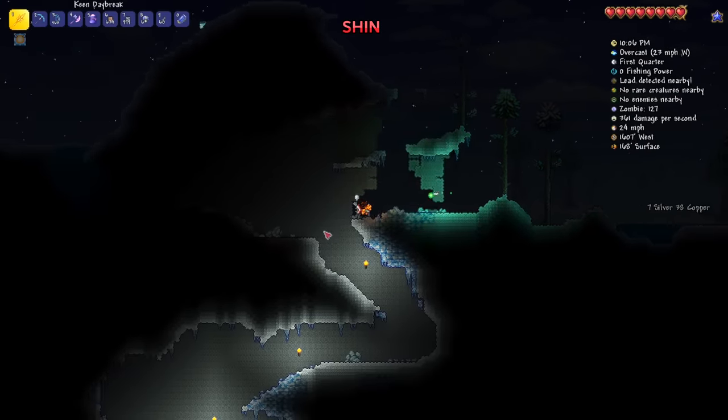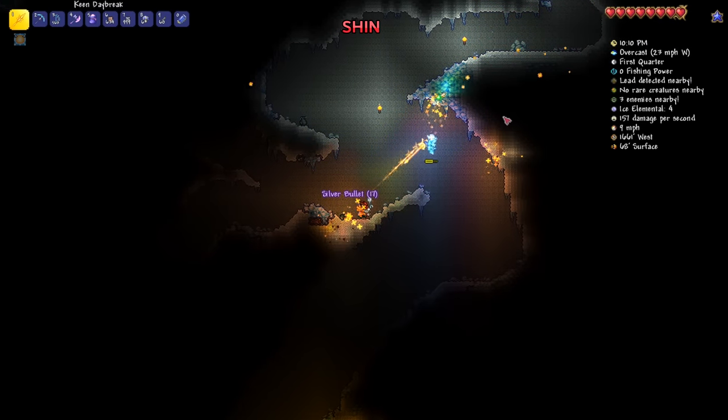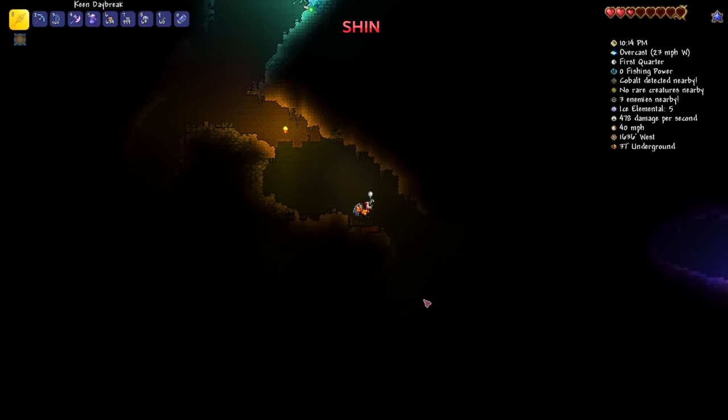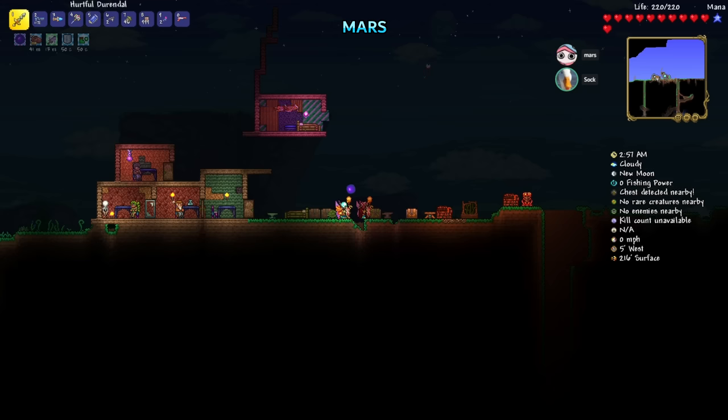I feel like they might be ahead of us a little bit. I think they're looking for Plantera right now. Dude, that's gonna be a pain because you have to clear out like an arena and stuff like that. Or, I mean, I guess you don't have to, but you kind of do. Right. All right. Crack. We gotta hurry.